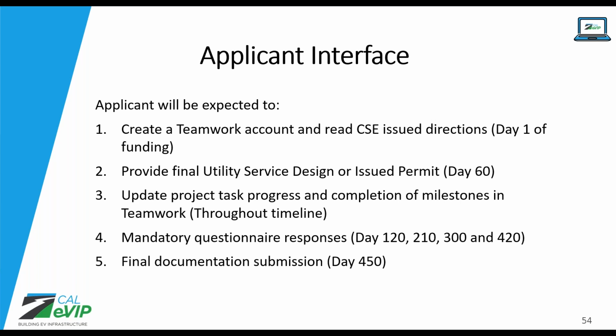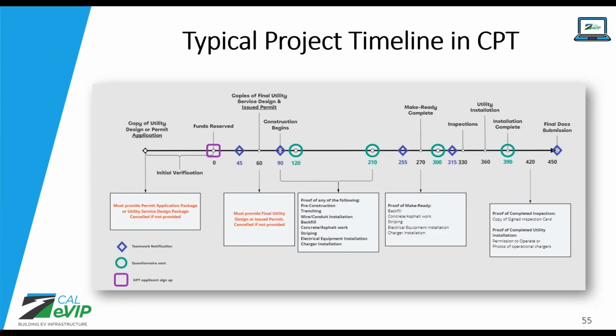There's going to be questionnaires sent periodically at day 120, 210, 300, and 420 that are required. They'll be sent via Teamwork with general questions about the progress of the project. And then final documentation submission on day 450, assuming there are no active extensions with the project. Next slide, please.